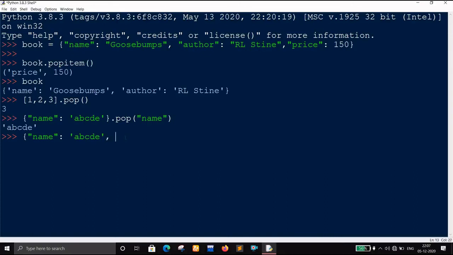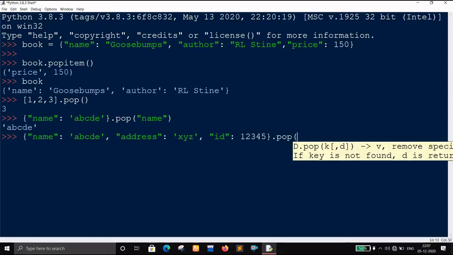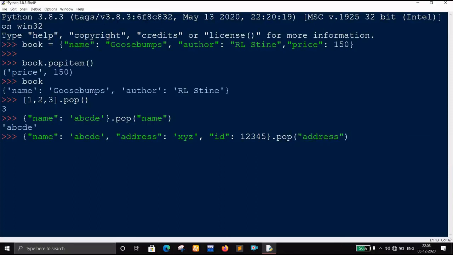Let's say name, address, and we have XYZ, and then we have ID. ID is 1 2 3 4 5, and that's it. That's our dictionary. Now if I say pop, and I want to remove, let's say, address, I can do this by saying address here, and it will remove it.